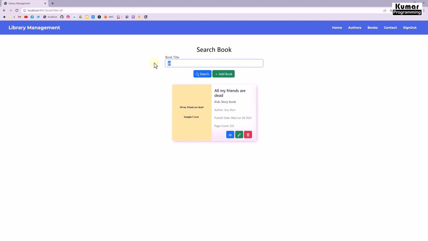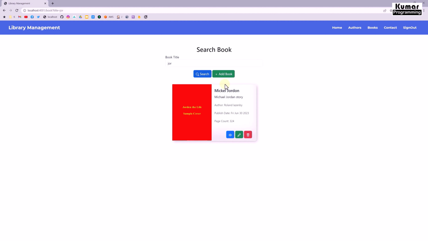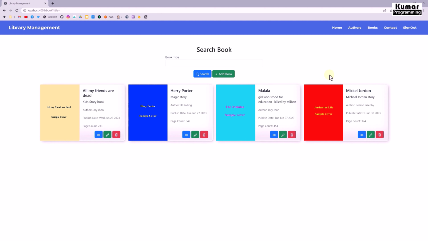Now let's try another book, Jordan. This is also working. Let's search another book, Malala. It's working for Malala as well. Now remove this and search it. It should work for the blank field as well, loading all the records. So it's working, and add book functionality we have already seen is working.